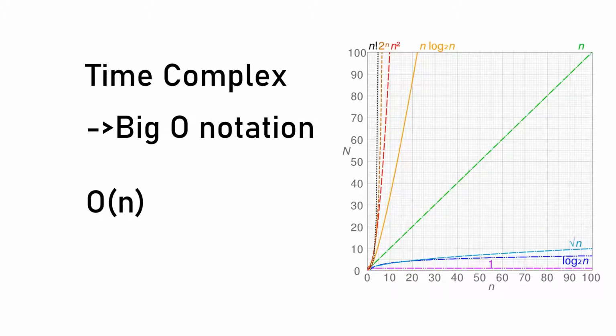The measure of how fast an algorithm is, is time complexity. It can be described by big O notation. If you have an algorithm to find a number among n numbers, the algorithm's operation time increases with n. Big O notation shows the relation between the input size n and the operation time.